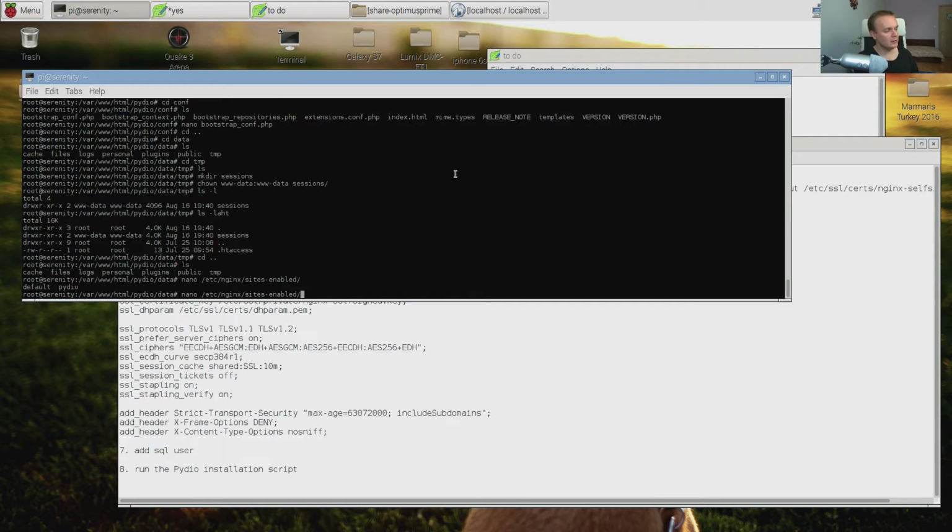Now we are going to create another file called Pydio. So when someone is trying to access Pydio, based on the settings which we will configure inside, so the domain name etc., then nginx will know how to treat and where to find this website on your Raspberry.